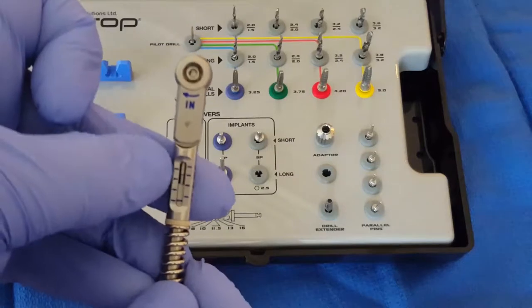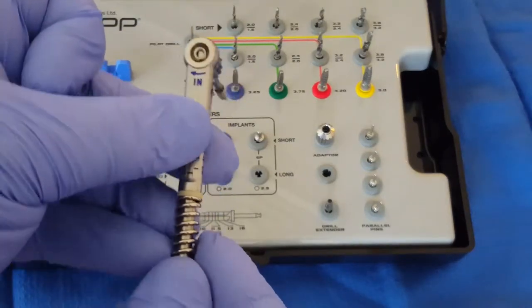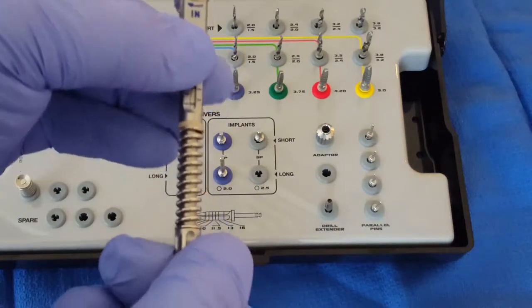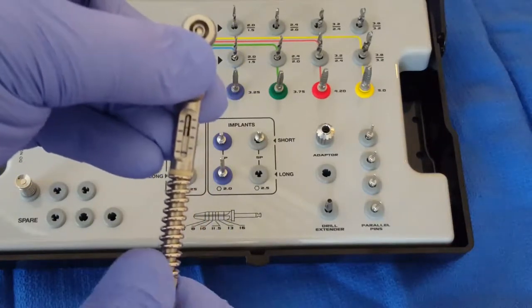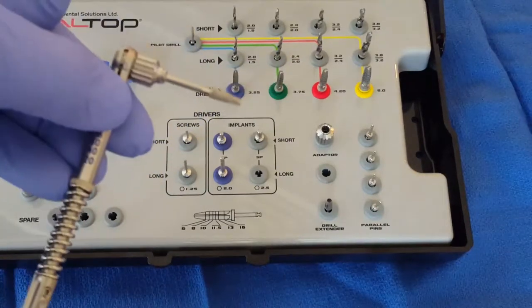We can even control the torque by adjusting the torque setting on the driver, and that's by twisting the handle. We can go ahead and set the torque driver. Everything fits securely in place. Nothing is going to fall.